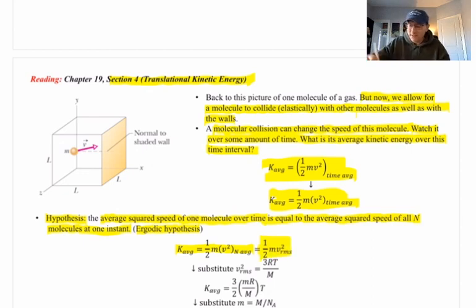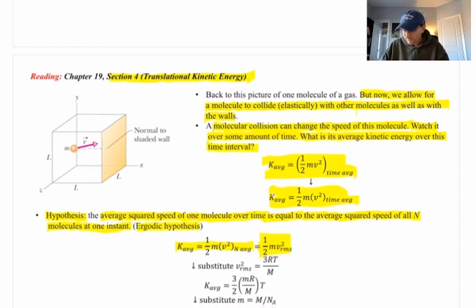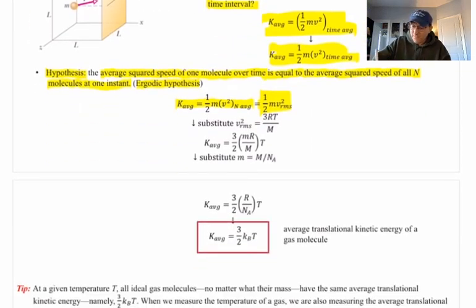So 1/2 times the mass of any one of the molecules, they're all the same mass, times the RMS speed squared for the gas. And then use our new result for v RMS squared, so it's 3RT over big M, the molar mass. So substitute that for the v RMS squared, right there. And you now get a 3 over 2. Upstairs you have a little m, the mass of an individual molecule, the gas constant per mole, R, the molar mass, big M, downstairs, and a factor of temperature.